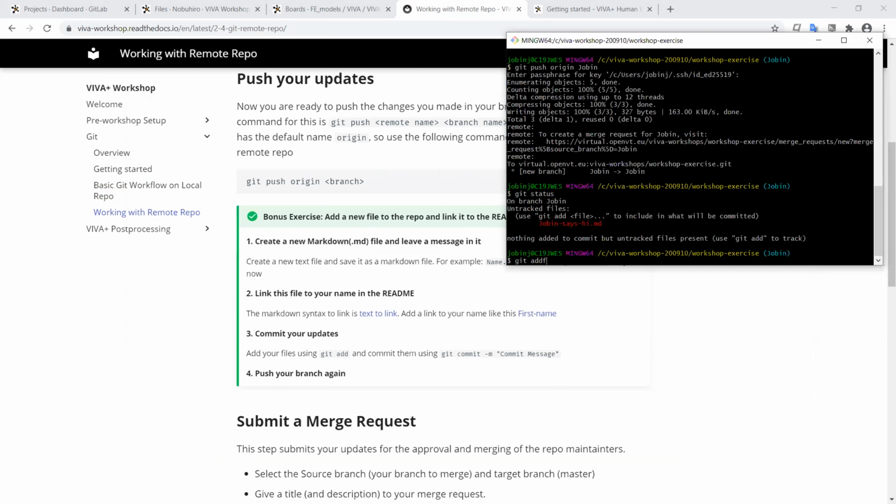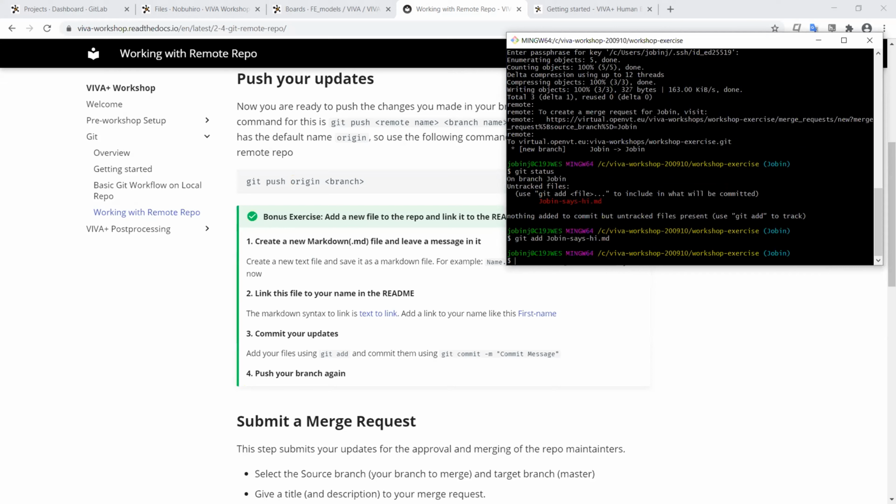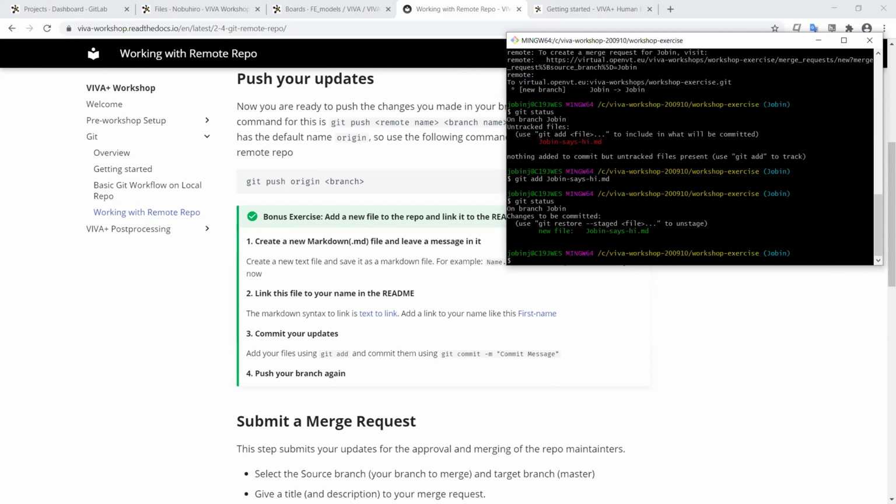I say git add, completed using tab completion, and so now use git status here. It says changes are ready to be committed. So there's a new file that's going to be tracked, or the green indicates that it is in the staging area.